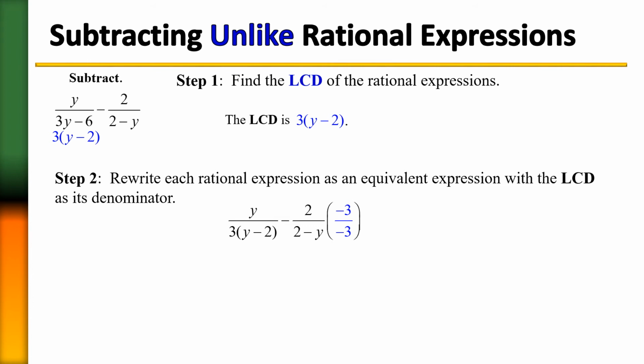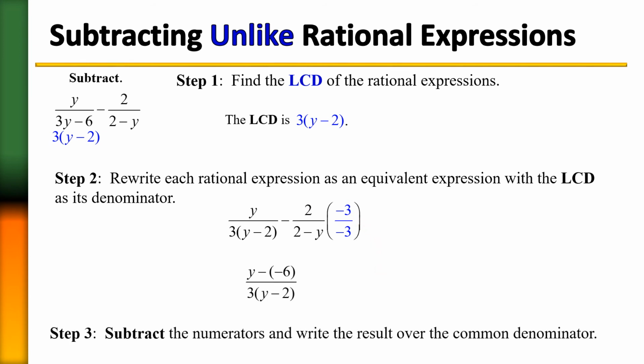combine these. On top, anytime you have the negative here in front, this negative applies to that number. So you can think of this on top as having -3 and -2. A negative and a negative being multiplied is going to give you a positive, and that's going to be a positive over your LCD. Another way you can look at it is simply multiply 2 times -3, and that gives you -6 plus that negative in front of it. Either way, you're going to have y plus 6 on top with your LCD on bottom.